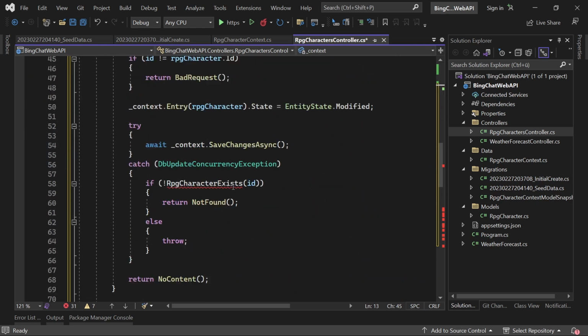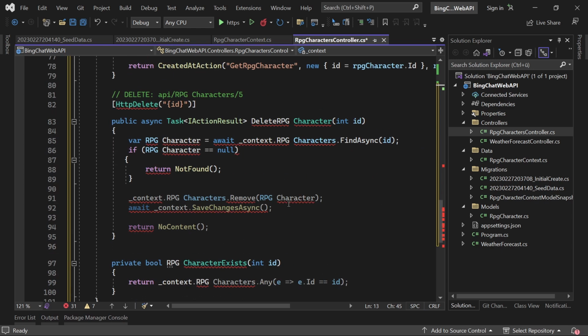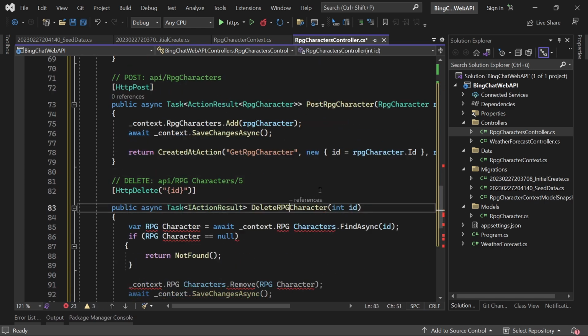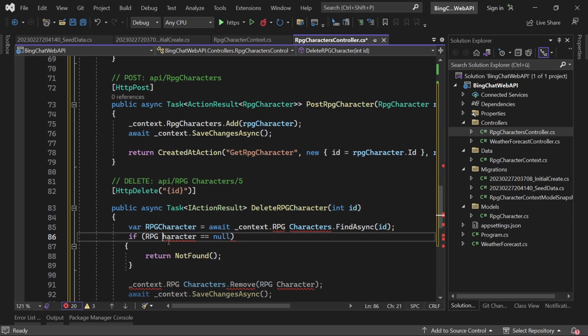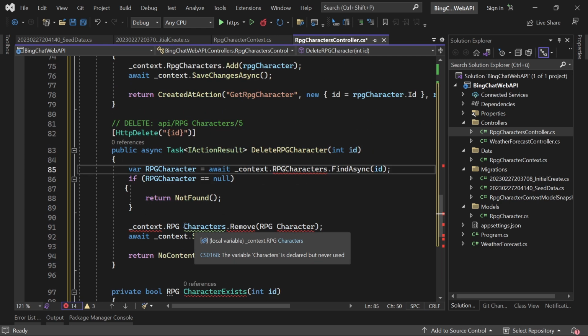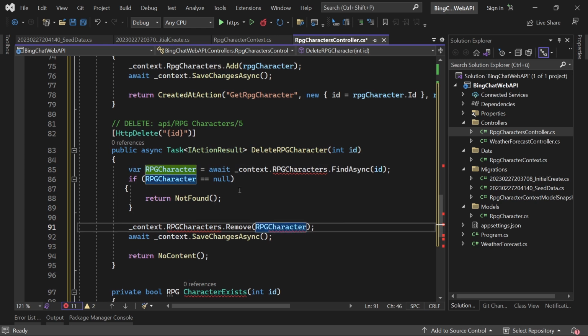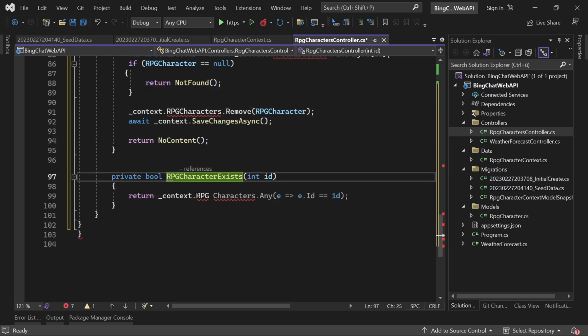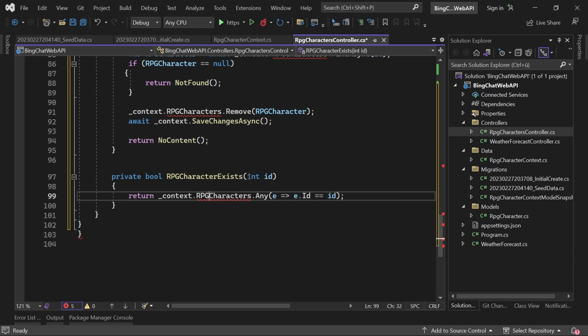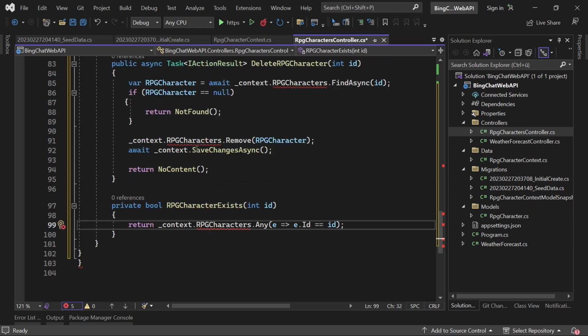And now what's going on down here? RPG character exists. All right, it really is just the space here. Don't know why. Here's a space. RPG character, RPG character. Same here, RPG character.